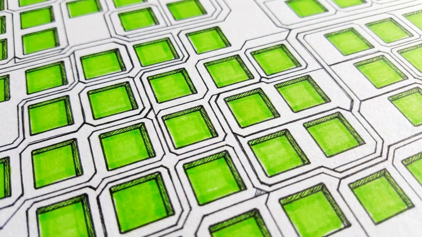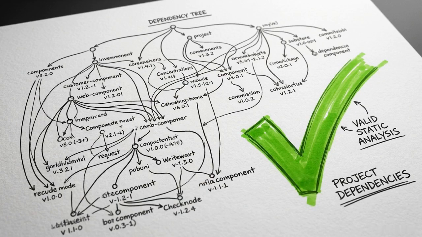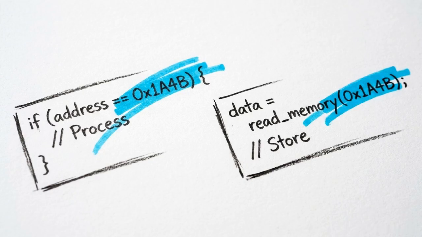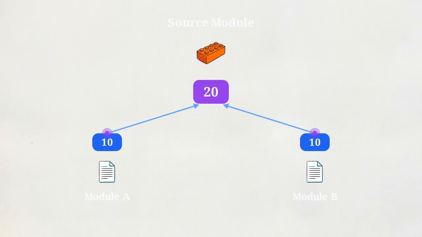Because the engine must map these memory slots before running the code, you cannot hide an import inside a conditional if statement or a loop. ESM shifts the complexity from the runtime to the compile time analysis, ensuring the application structure is sound before it boots. ESM uses live bindings rather than value copies. Since the importer points to the same memory address as the exporter, any update to a value in the source module is instantly reflected in every file that imported it.